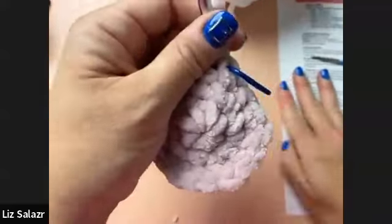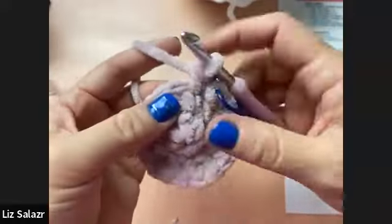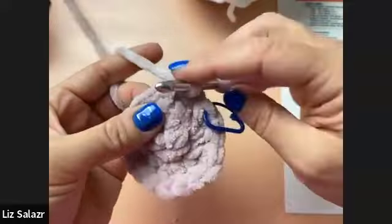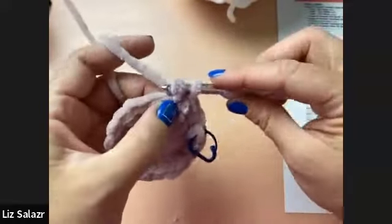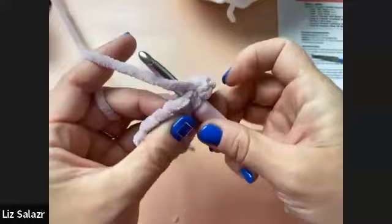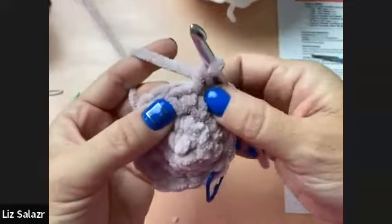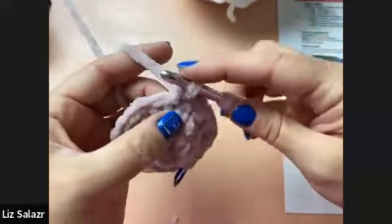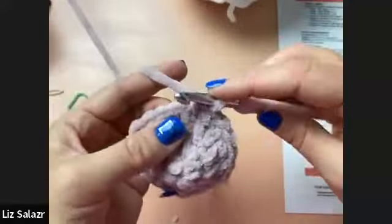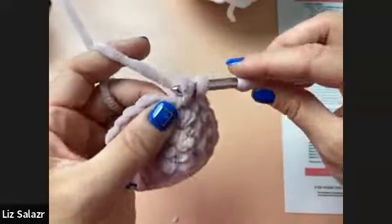So we're in round four, single crochet in the next two. So here's one. I put one single crochet, and then one single crochet in the next one. So I did single crochet in the next two, and then I'm going to do two single crochets in this one. And of course, you just repeat from star around. Single crochet in the next two, that's one and two, and then two single crochets into this one. Single crochet in the next two, one and two, and then two single crochets in this one.